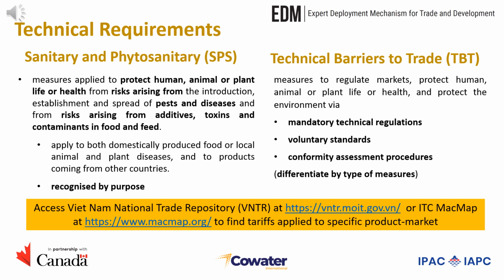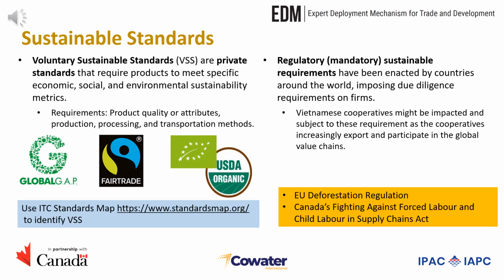It should be noted that the Vietnam National Trade Repository provides information on the technical requirements issued and enforced by the Vietnamese government for both domestic and imported products. On the other hand, the ITC Market Access Map can provide information on the technical measures required by the target market of Vietnam's export. We will now look at sustainable standards.